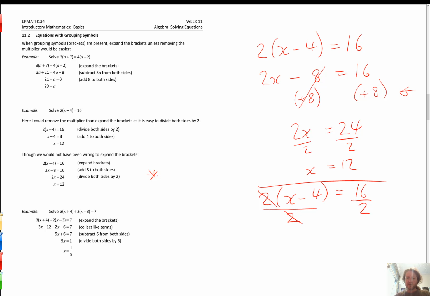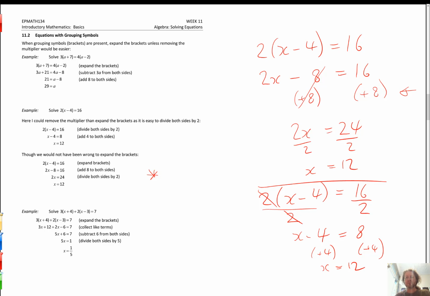So where were we? We said yes, it was easy to actually divide that 2 from both sides because 16 divided by 2 was 8. If it was a 3 here, I wouldn't do 3 divided by 2. I didn't want to bring in fractions, but if I can divide both sides by 2 and not form a fraction, then I'm pretty happy. 16 on 2 was 8, and then we'll plus that 4 to both sides, and we'll say x equals 12.